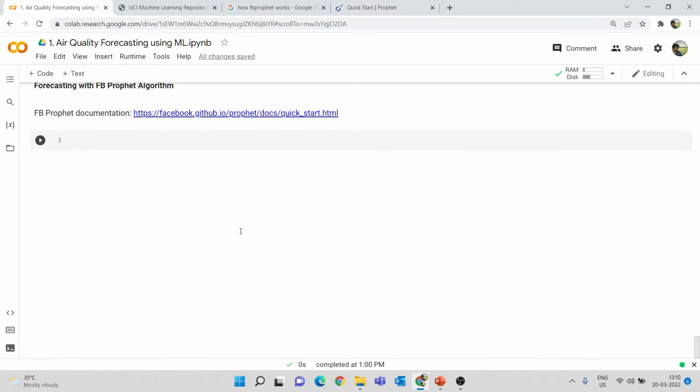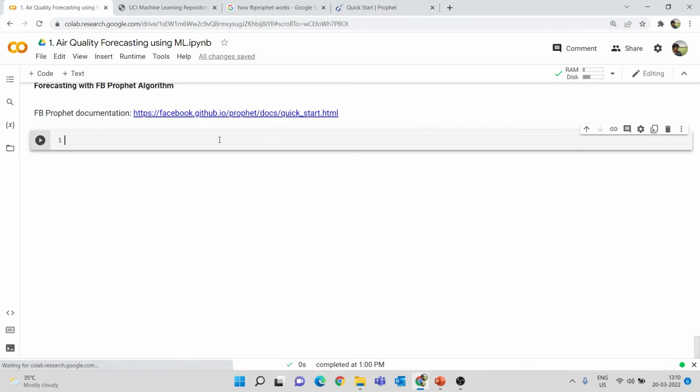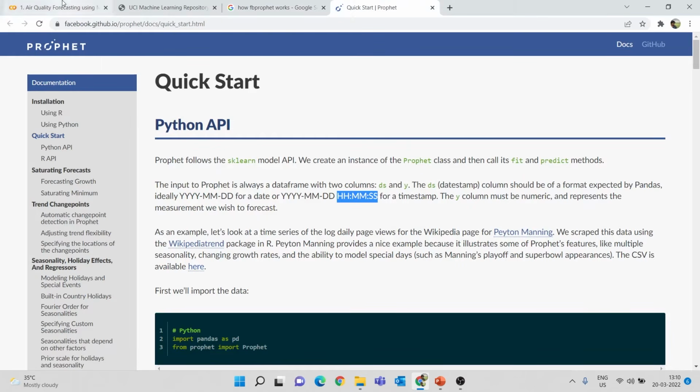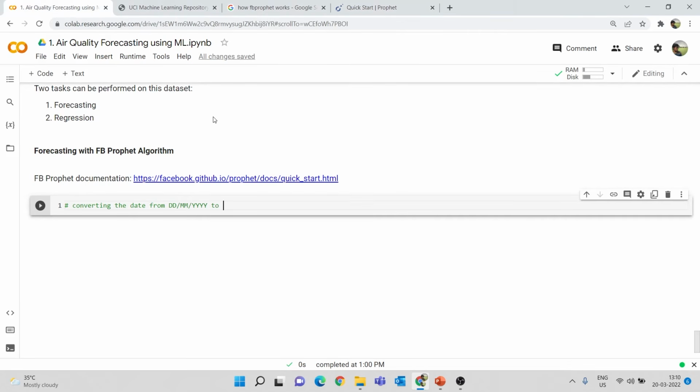So this step will be converting the date from day, month, and year to year, month, and date. This is the conversion that we want to make.